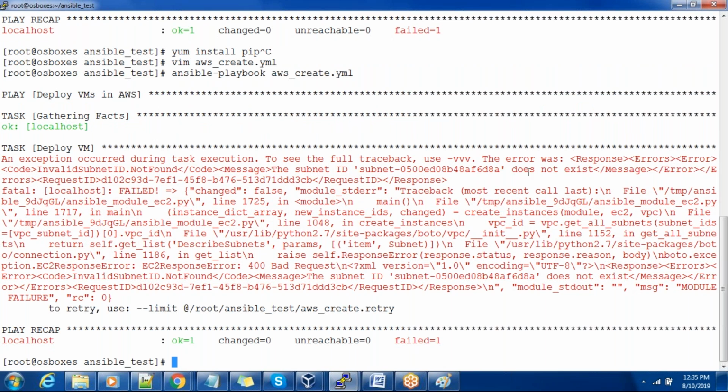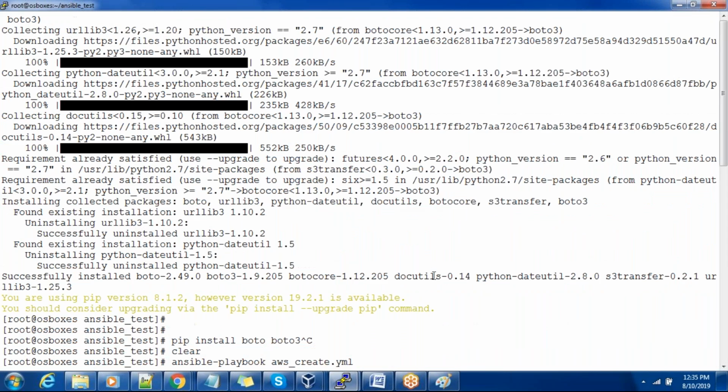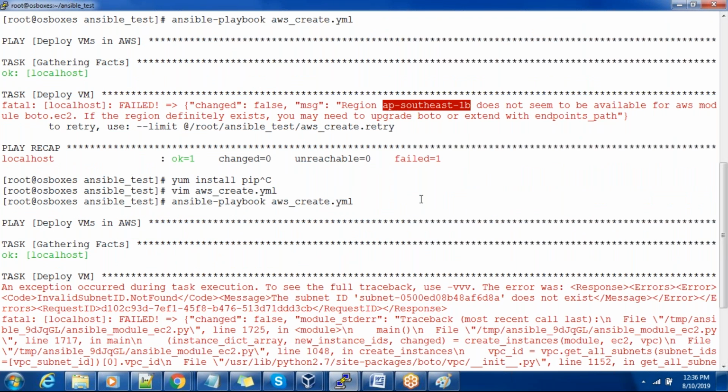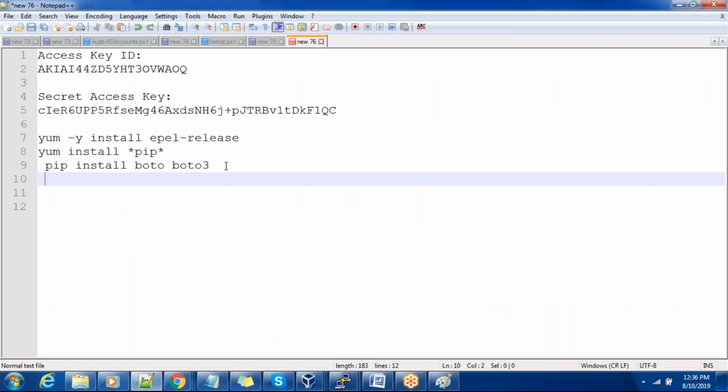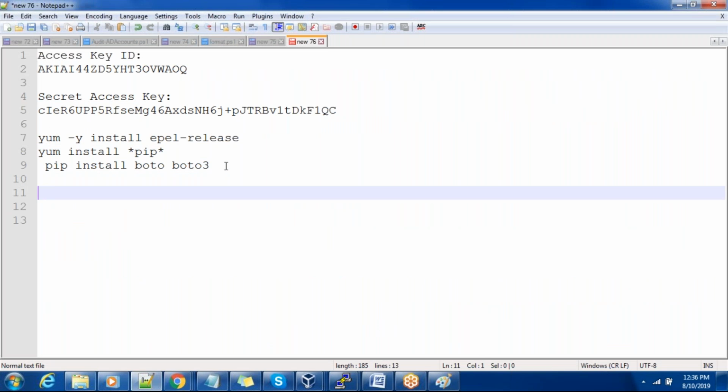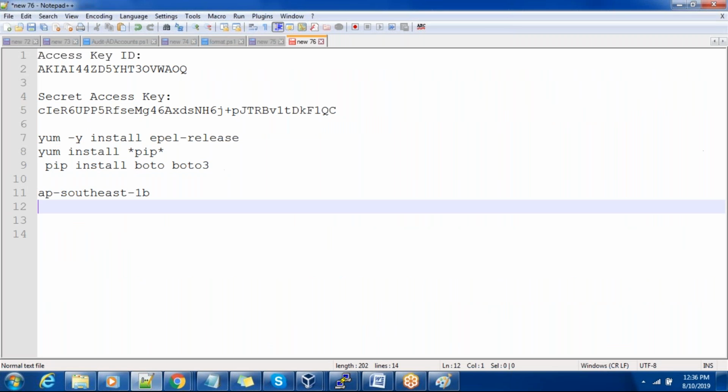Oh, okay. So one problem is that the VNet and subnet don't exist in that region. And when we try the earlier location, it says the region is not supported in Boto. And when we try the East US, I mean the US East one, that option is also not there.